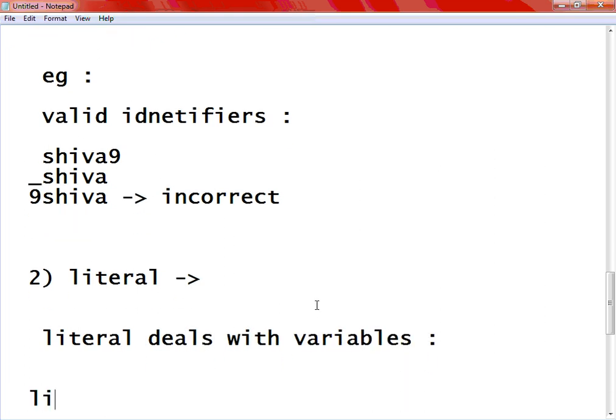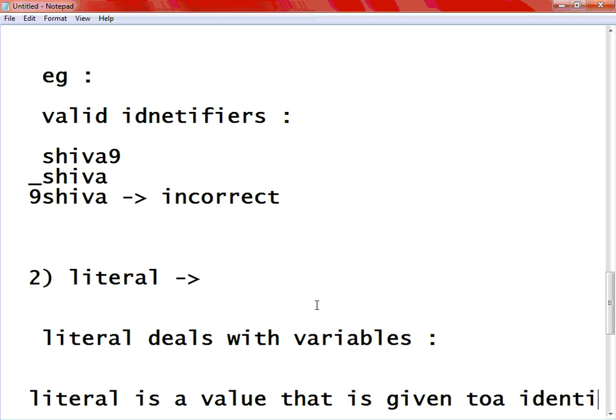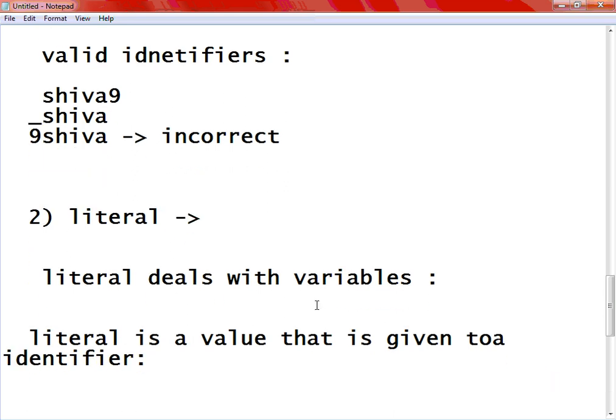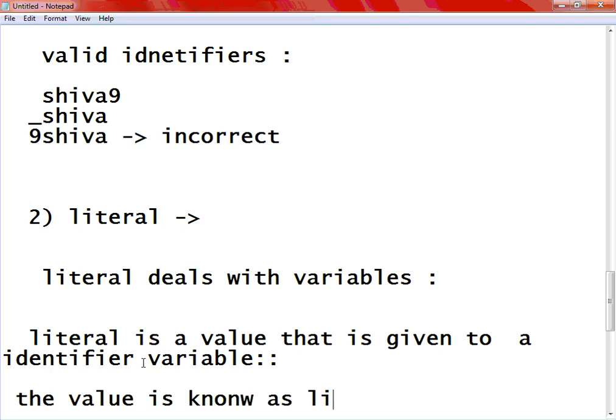A literal actually deals with variables. A literal is a value that is given to an identifier, in fact to a variable. That value is known as a literal.